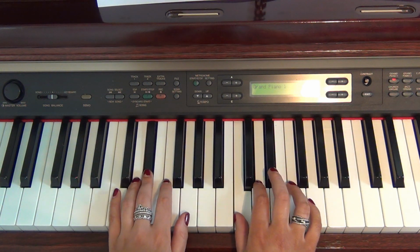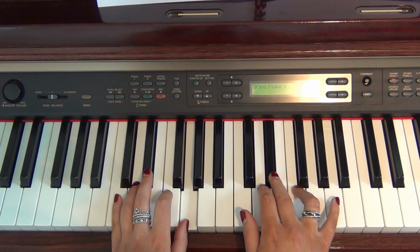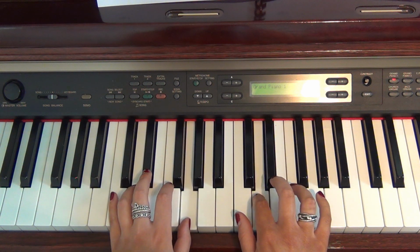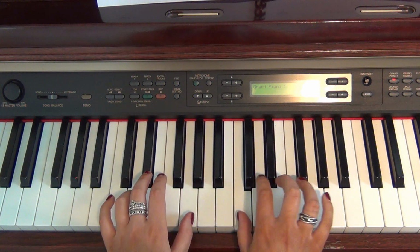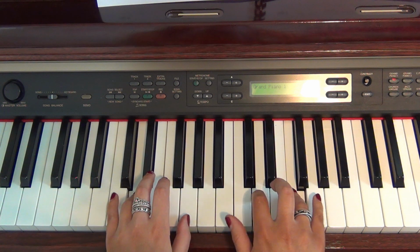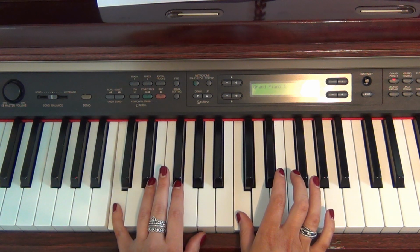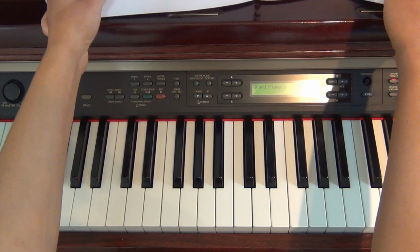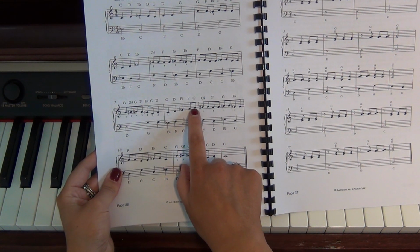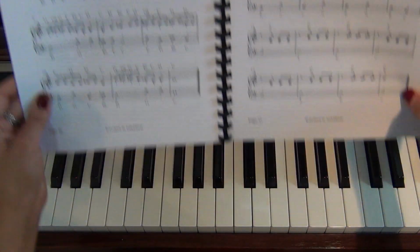Exercise 8, page 36. So you will notice at bar 8 that you've got on the music that there is a little bit of a jump there. That's fine. You've got 1, 2, 3, 4, 5, and a G sharp is also going to be 5. That's absolutely fine. Just jump. There's nothing wrong with doing that.